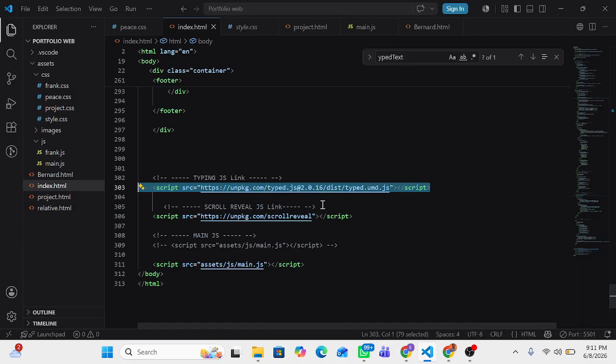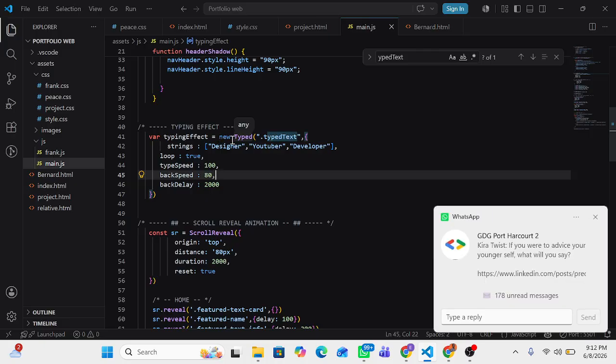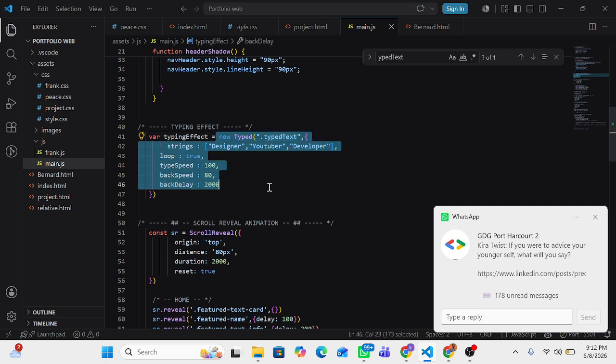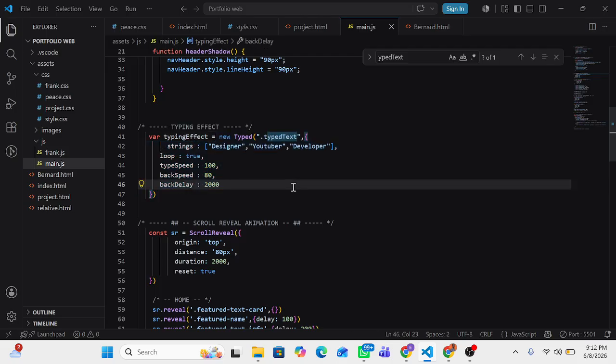So after getting it here, in my main.js, I now call that built-in function from that website inside here. Everything here is their value, and I now save them into typing effect.